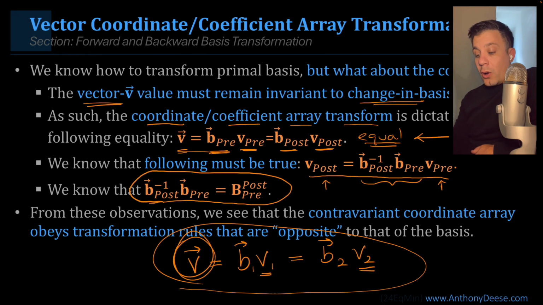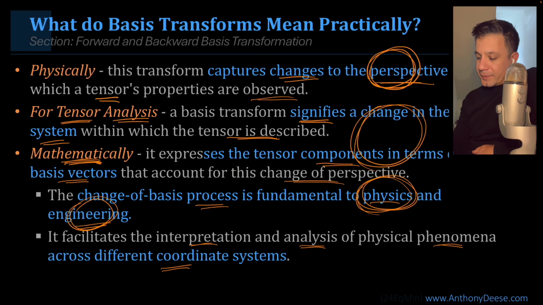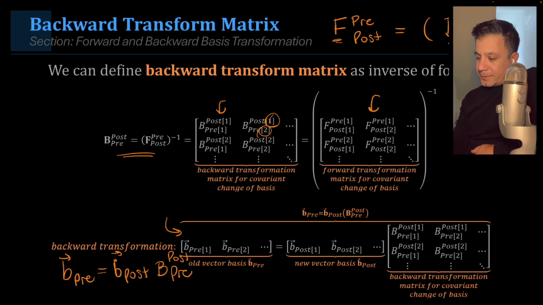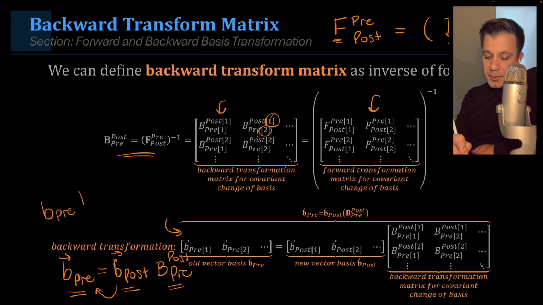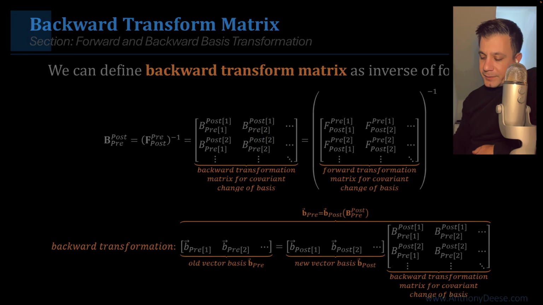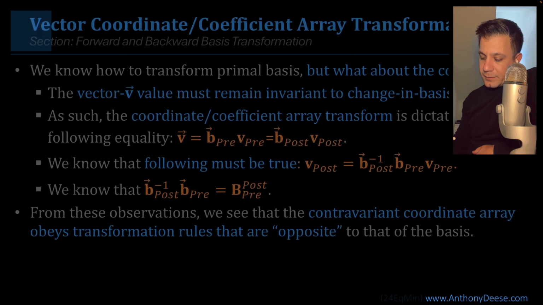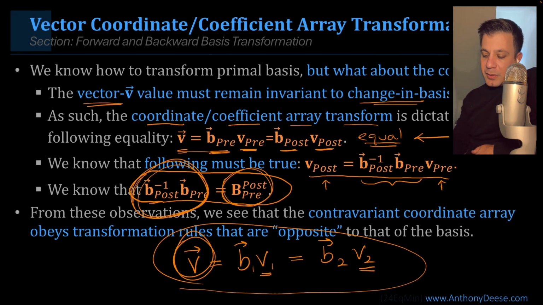you can see we've already observed that this product is equal to the original backward transform matrix. I mean, we could find that if we go back here. Where is it? Let's see. Right. Here we see that the pre-transform and the post-transform basis equal the reverse transform matrix. And so if I were to move that over to the other side, we end up with B pre, B post inverse equals B post pre. Okay, so hopefully that's what we see on the next slide. And so, right, you can see same thing is listed right there.